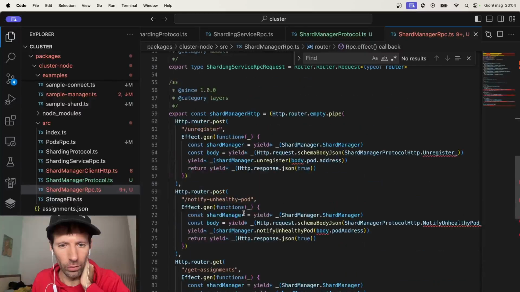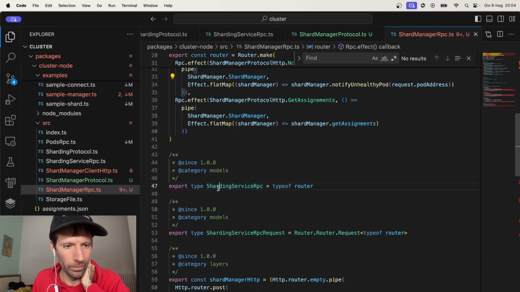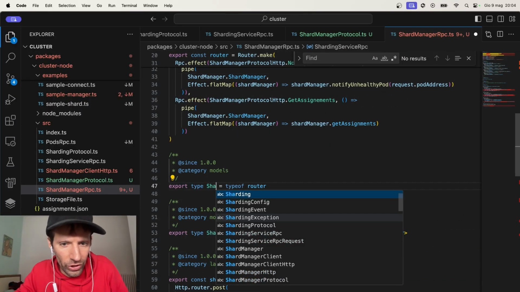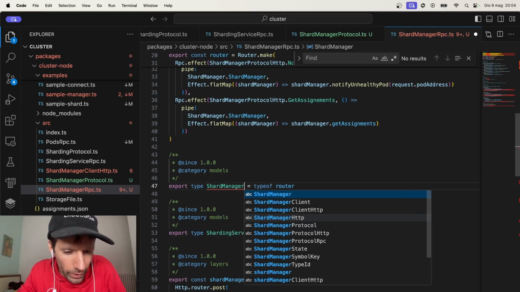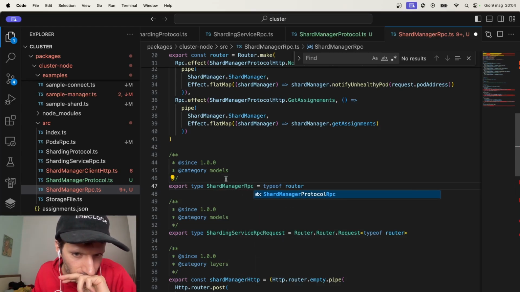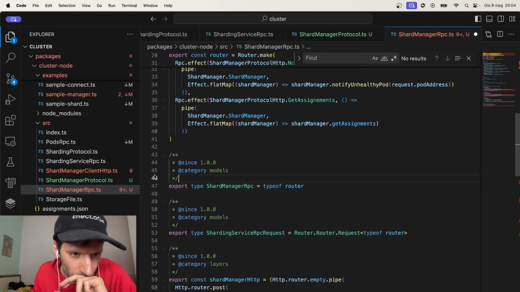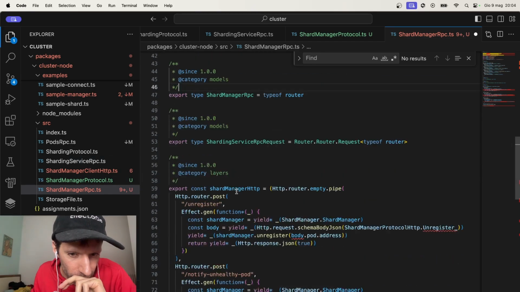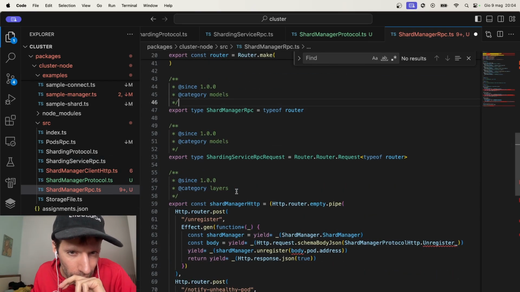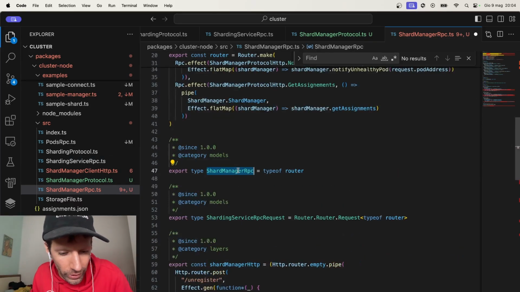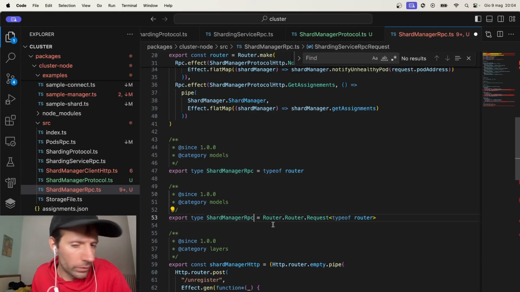So we can call this shard manager RPC. And then shard manager RPC request.